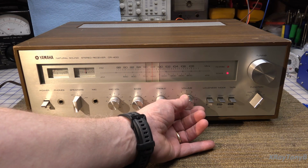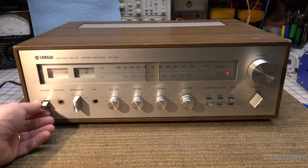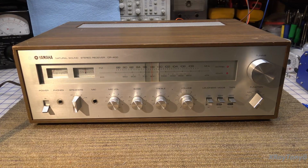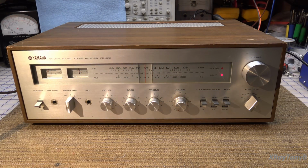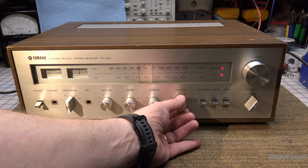And I have sound out of both speakers. All right, let's connect an antenna and see if we can get some stations. Okay, let's turn on once again. Now we have an antenna. Right away.